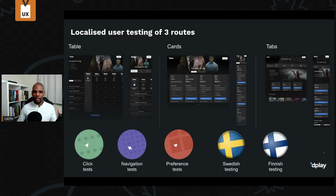And as we began to see, we thought that initially we would have this kind of radio button style where you would click on the different package that the user wanted. And then through our preference tests and click tests, we realized that the cards would work more efficiently. And we were able to improve conversion up to 15% through these product journeys. And this was a great thing that the UX design team were able to improve and show.